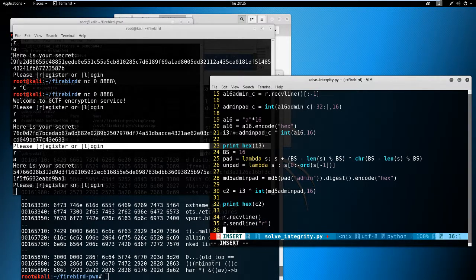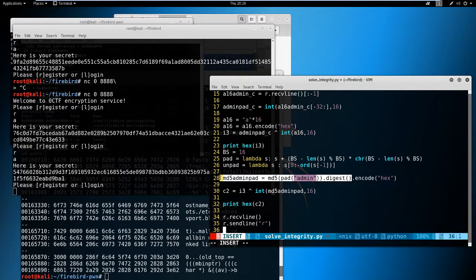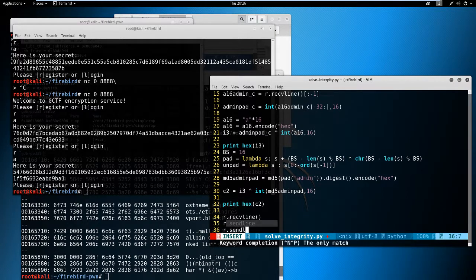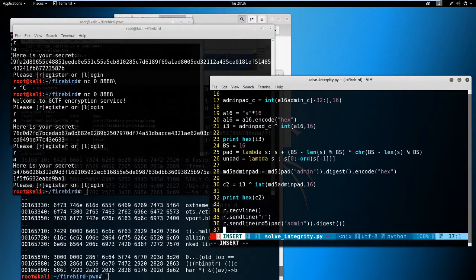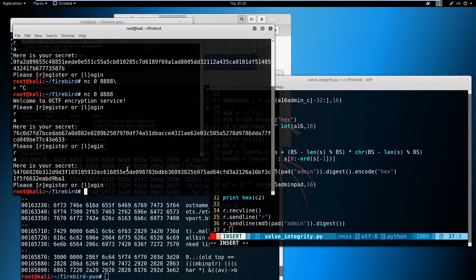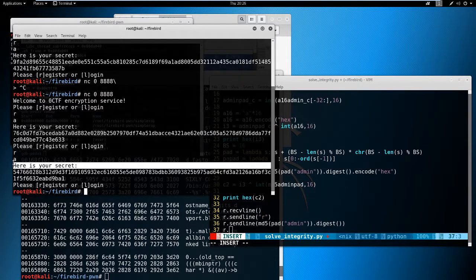This time we send MD5 of admin plus padding, so we send this thing without encoding it to hex. And still receiving the input: receive this line first and receive the input.